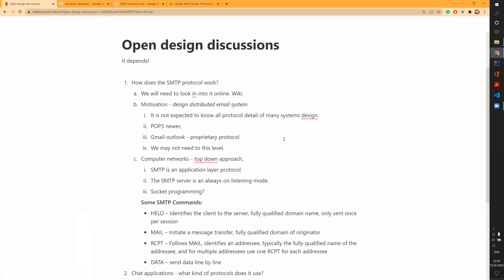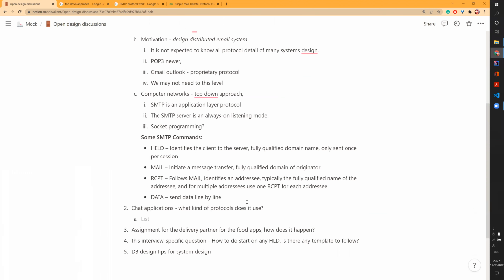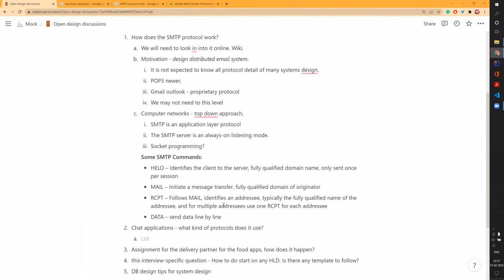Anyways, Shashank, does that answer your question? Largely, if they say, okay, you design this, so what will you be using? You can talk about, okay, I will use this SMTP protocol, I know a little bit of the nuances there, and you could talk about anything beyond. We will have to build some custom protocol because this is very old. Maybe it is secure, not secure, there will be other nuances. So yeah, let's move on.